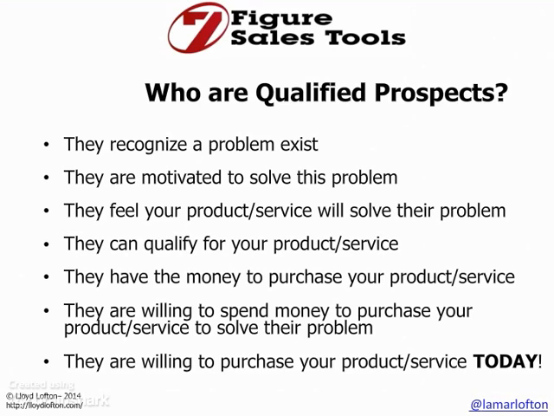So here's the criteria to determine whether a person is a qualified prospect. They recognize a problem exists. They're motivated to solve the problem. They feel like your product or service will solve their problem. They can qualify for your product or service. They have the money to purchase your product or service. They're willing to spend money to purchase your product or service to solve their problem. And they're willing to purchase your product or service today. That's a person that I'm willing to invest my time, resources, and energy in making a full sales presentation. And that's how you build value in what you do.